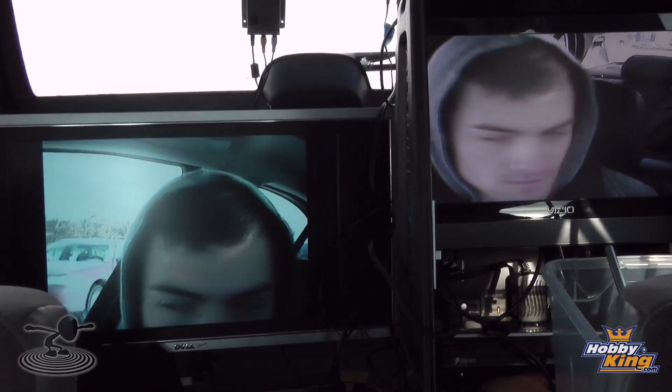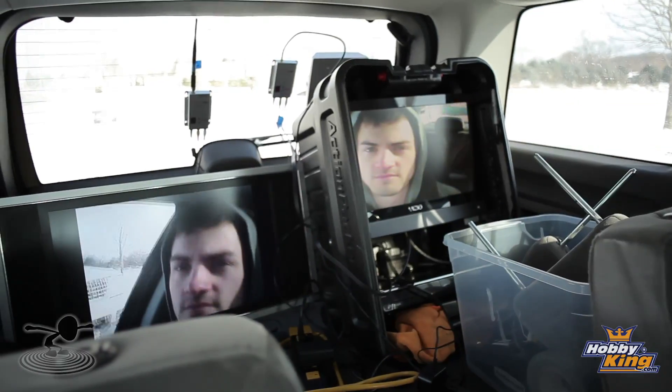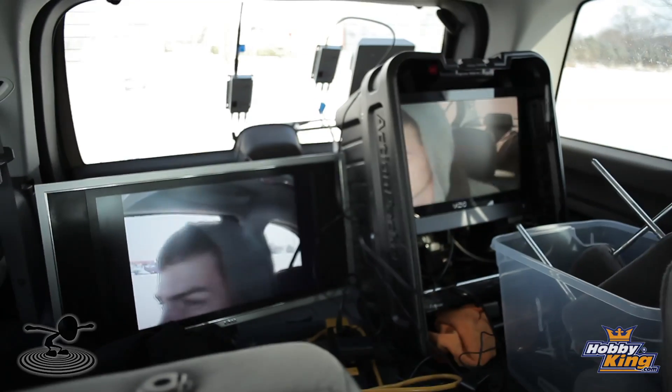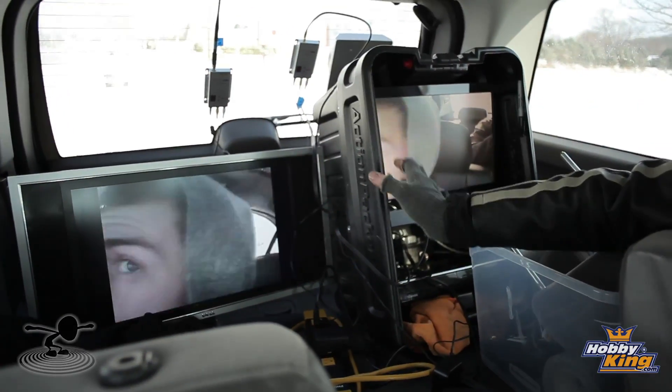We're going to go ahead and have Chad put the antenna on the outside of the window. We did one run and it didn't work so good on the inside of the car, but on the outside it's locked on steady. We're going to see how the 2.4 gigahertz system — the one on the right — is going to do with the patch antenna. Right now they're behind us, and it's directional, but hopefully this is going to make it quite far. Keep your eyes focused on this monitor — this is the one that has the longer range, more powerful antenna.